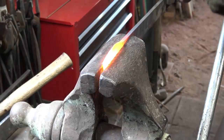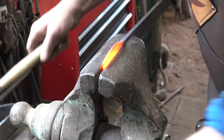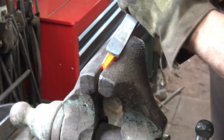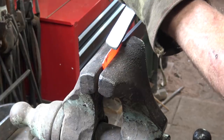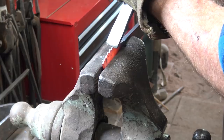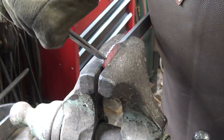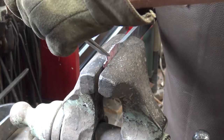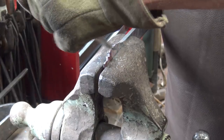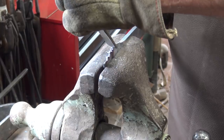To help it stay put during the welding process so it doesn't kind of squirt out of the joint, I'm going to cut some teeth into it. It's real easily done with just a hot chisel and a series of teeth going one direction, and then I come back and I cut a matching series of teeth the other direction, and that just creates a bunch of barbs, and that will help hold into the cleft in the axe body when we go to weld.